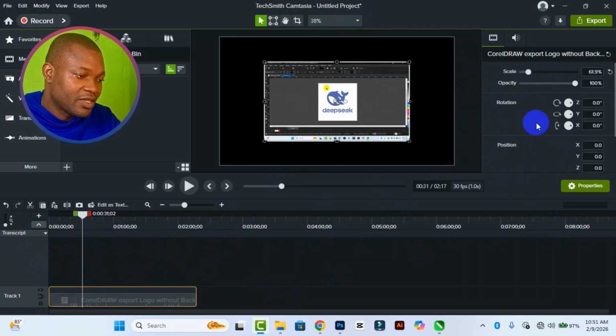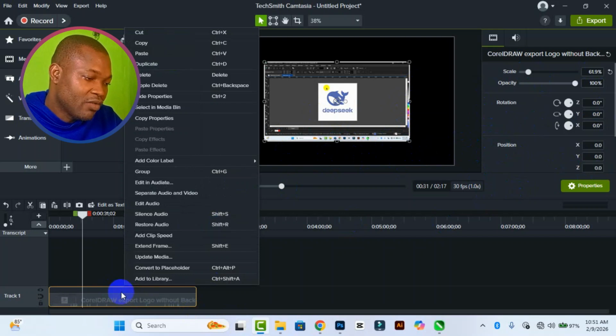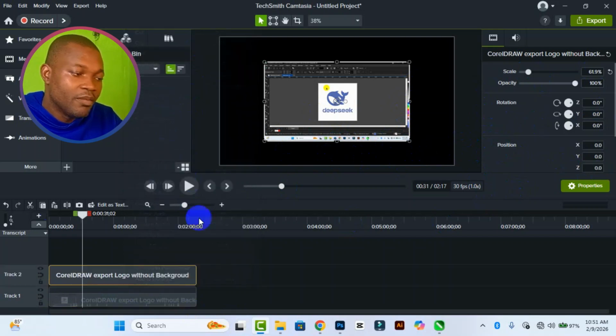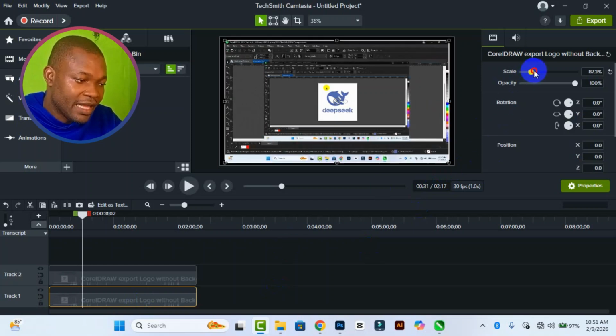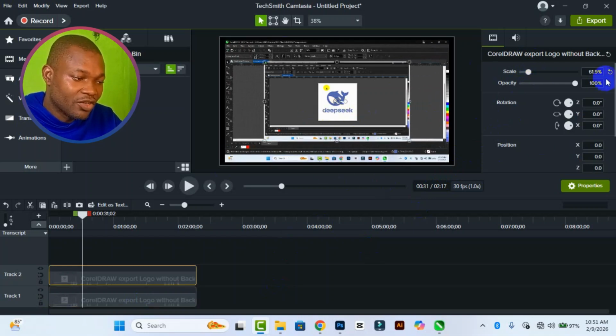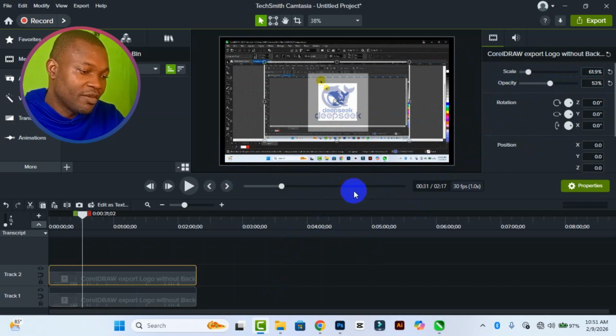Now, let's say, for instance, this particular clip right here, I will make a duplicate. I want to make an overlay and reduce the opacity of it. What we want to do is right click on the clip in the timeline, then make sure we click on duplicate. And we have the duplicate right here. Now we can make the bottom layer very wide. So we select it, come to the property, and expand it this way. It's like so. Then we want to lower the opacity of this one, so you click on the timeline track and then control the opacity. So now you can imagine that without the property element, all this would be very difficult to do.